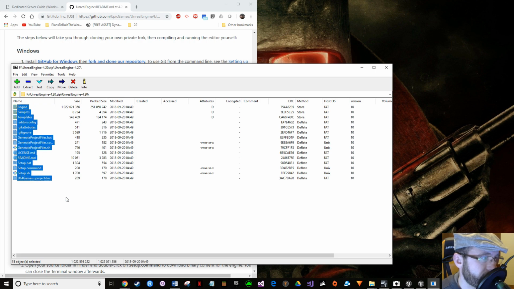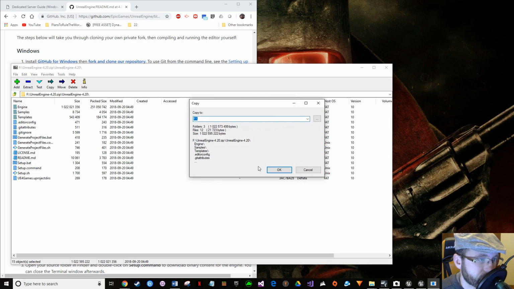It says I have 15 objects selected, so I have everything selected here. This is 7-zip, by the way, and I showed you how to download that in the last video in case you don't already have it. Just go to extract, and it's going to ask where you want to go.